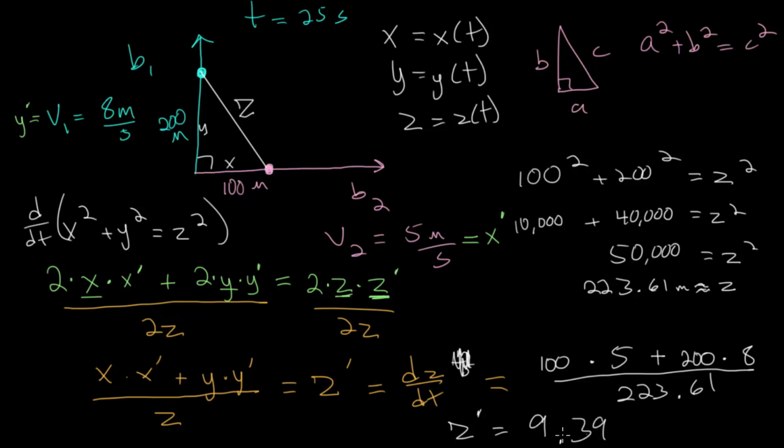9.39148 and so on, but we can just round it here. This is an approximate value since, again, we took a square root of a non-perfect square, which is irrational. So if we want a decimal, we have to round this. But this would be in the units of meters per second, since that describes this distance changing with respect to time.